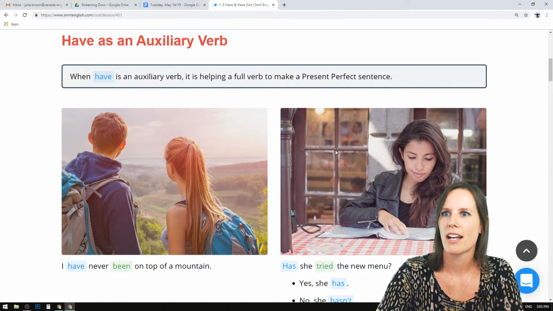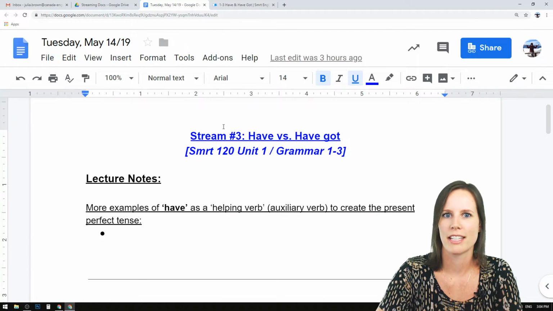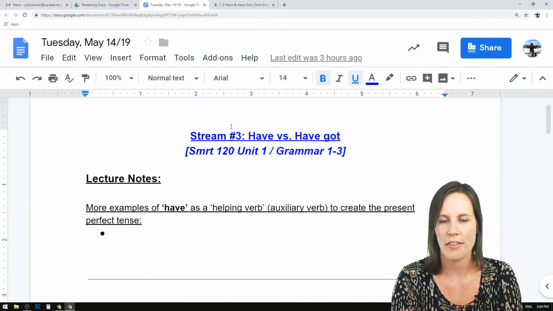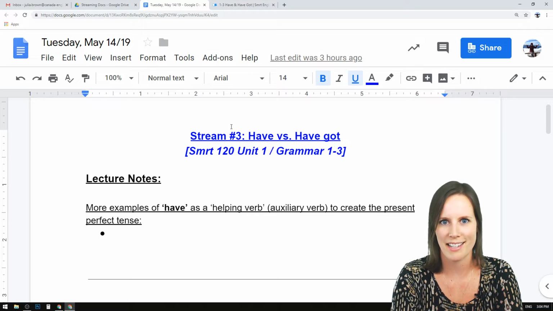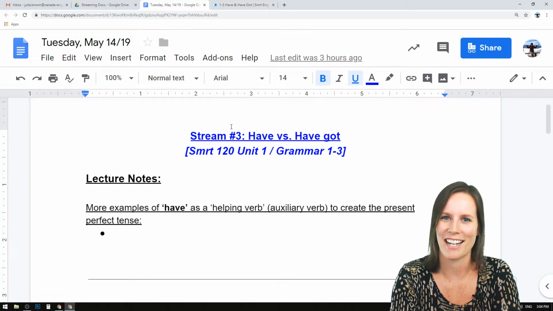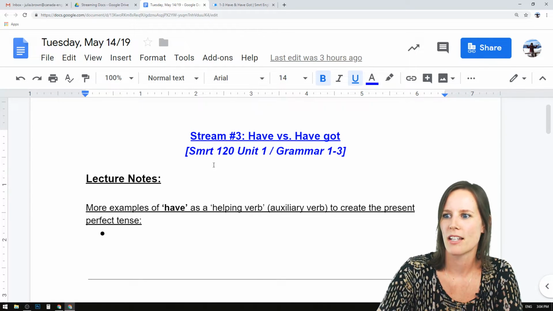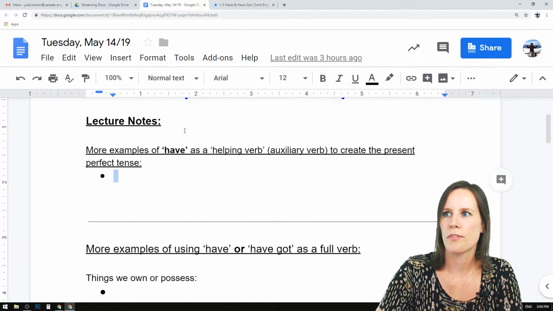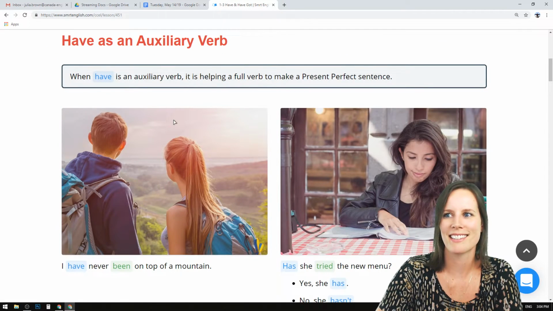So I'm going to go over to my document and we'll be working on the document to come up with examples, okay? At the end, I will share the document with you correctly this time, okay? So you will have no problem making a copy of it. Okay. So, back to Smrt for one moment.